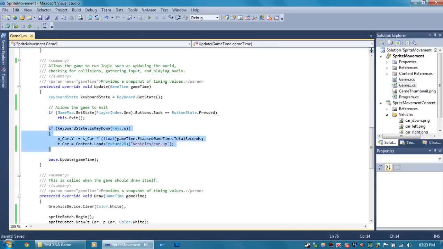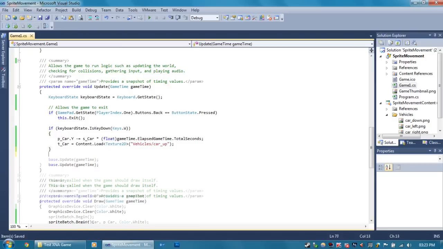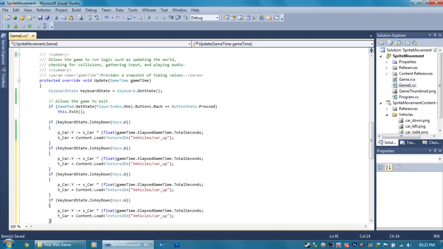So now we can copy this whole if statement and paste it three more times. So 1, 2, 3. And then we can just change these keys. So we've got W. I want the down key to be S, the left key to be A, and the right key to be D. I like to group the up and down keys together and then the left and right keys together.